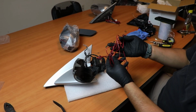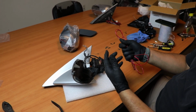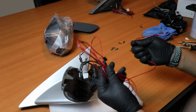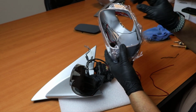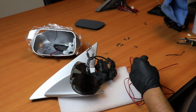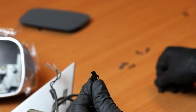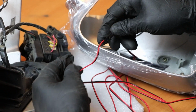Okay, so we also include some extra wire, as will be included with your package. Some red and also some white ones for the puddle light, but this one right here is for the signal light. If you can see here, the signal light already comes with a little connection, the wire, the way it got provided, also with this little tab. But all you've got to do is remove it, since this one will connect directly to your mirror signal light, as you can see. So it's kind of plug and play.